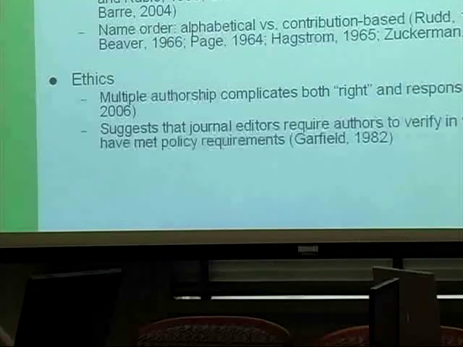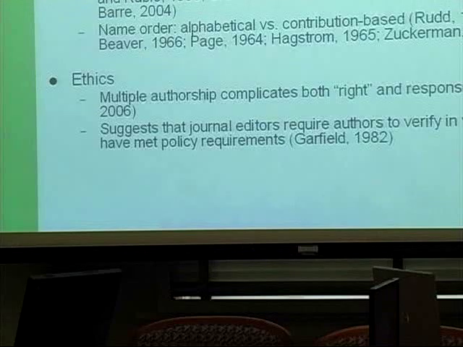But this brings up issues of ownership and ethics. Typically, we say that when someone publishes something, they gain the right to that knowledge. They somehow own the knowledge that they've created. And when someone else wants to use that knowledge, they cite the person, and that's the payment for that knowledge that's exchanged. Other people, when they're using a little piece of someone else's knowledge, but not as substantial, might acknowledge them in their acknowledgement section.